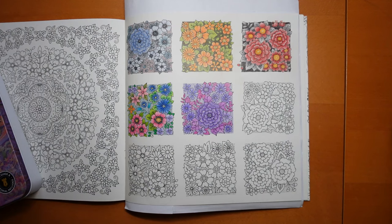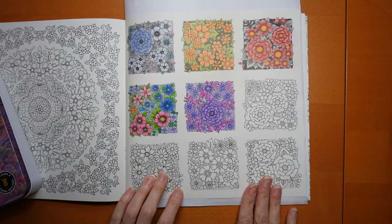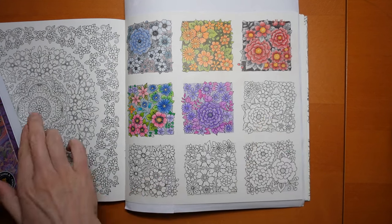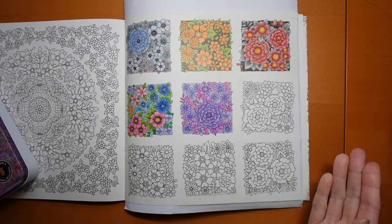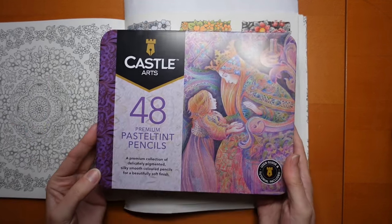Hi everyone, I am back doing another square on this page. This is from Worlds of Wonder by Johanna Basford, and we're going to be doing this little square here today. I'm going to be using Castle Arts pencils again. I used them yesterday for this, but I'm going to be using the pastel tint pencils.